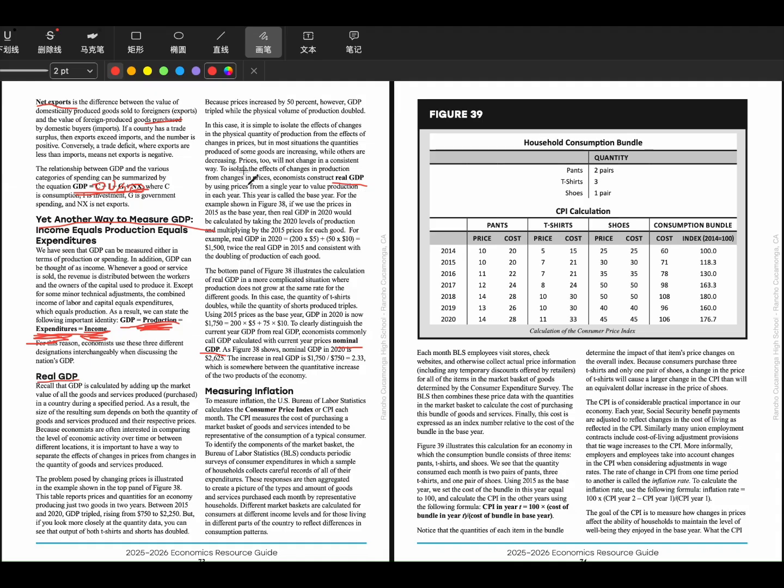So how you get to the real GDP is first you set a current year. Let's say your current year is 2025. Or let's say current year is 20 to make matters simpler. Your base year, in this case, is 5.